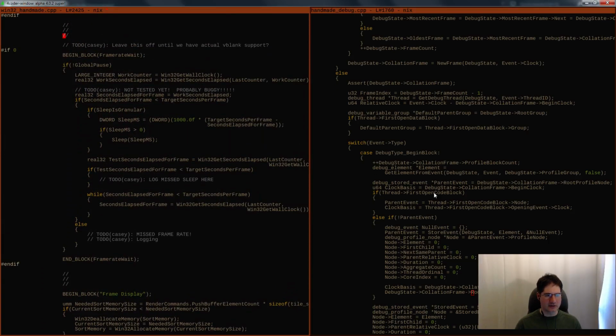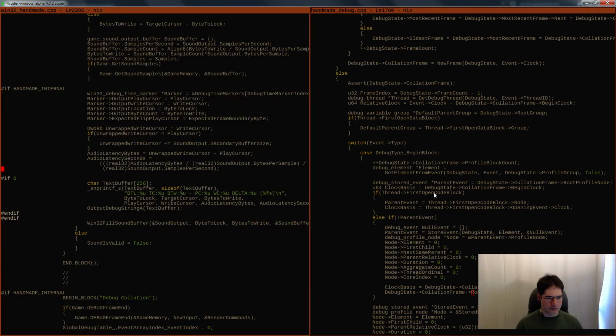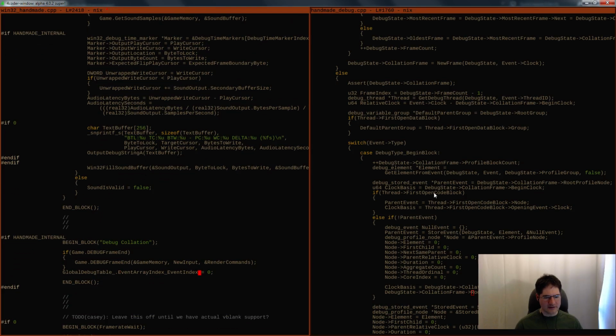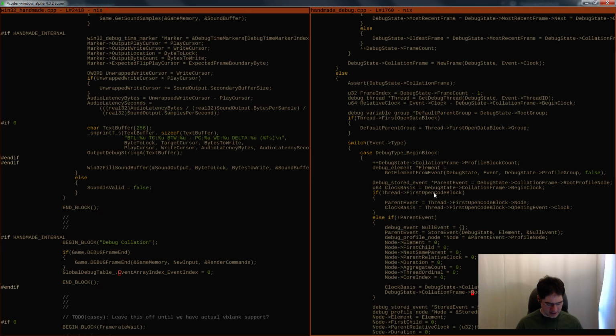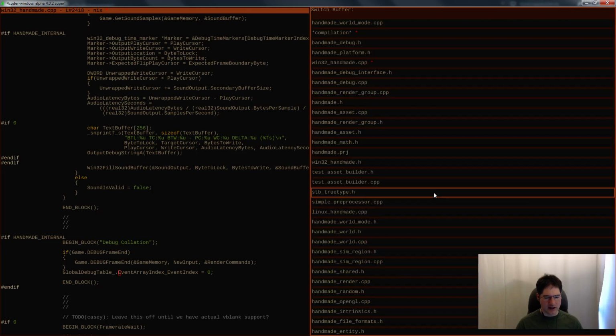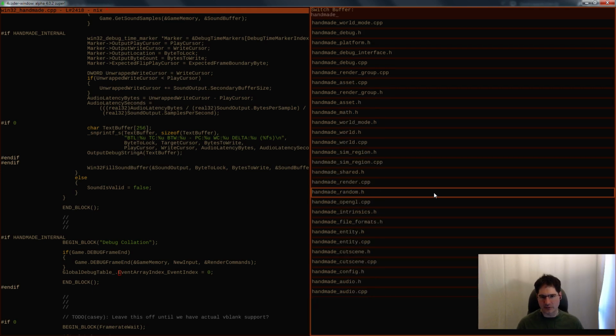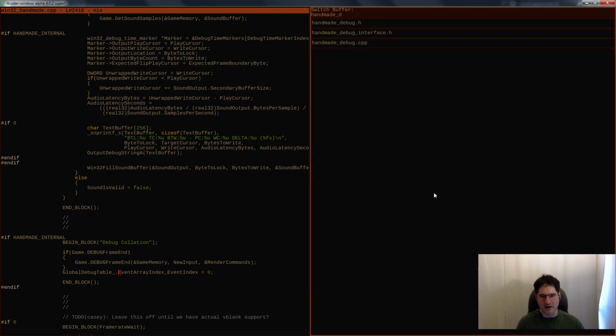So let's take a look at the other part, where we do debug end frame. So here's debug end frame. What is this doing? Why is this here? Because that doesn't make any sense at all. I'm very curious about what that's doing there, and I do wonder if that in theory could also be part of the bug, although that should just be causing a bug all the time, shouldn't it? I don't know why that's there.